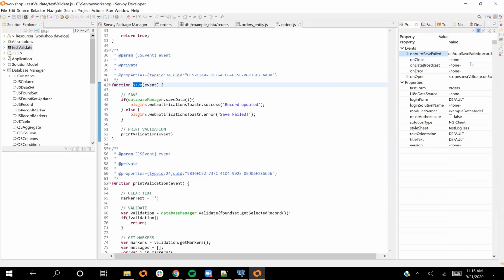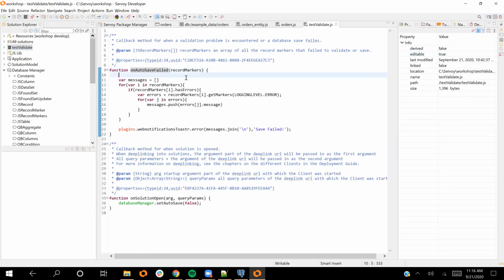And if I look at this, what it does is it actually passes in an array of those record markers objects. So that could be, because I could be editing more than one record, or sorry, there could be more than one validator happening, and it could return this array. So I iterate over the groups of markers, and then I actually get any errors that might be there.